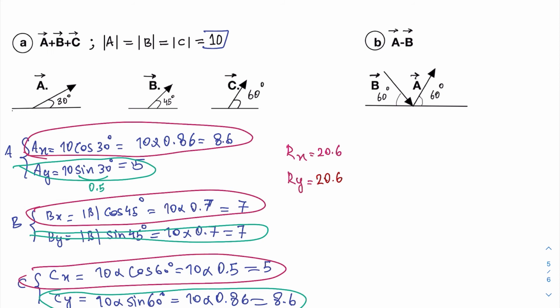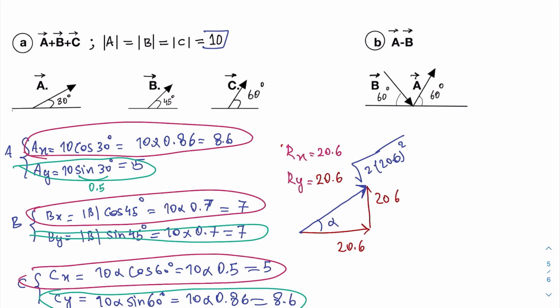Then I can just draw two vectors, component 20.6, and this will be 20.6 again. These are my resultant components, but the real resultant vector is when I draw this vector, for which I will use the Pythagorean theorem. I can find the magnitude of this vector: the square root of 2 times 20.6 to the power of 2. I will find it. And how about the angle here?